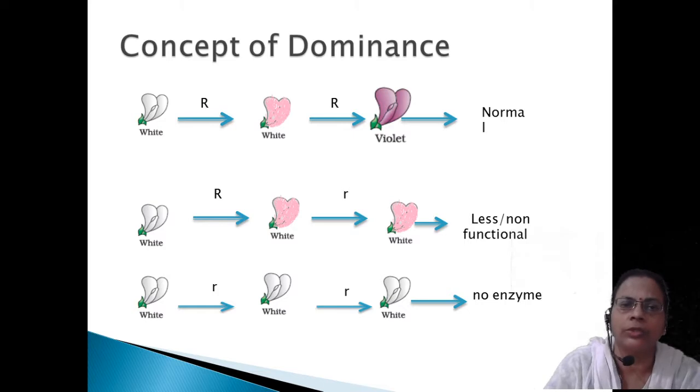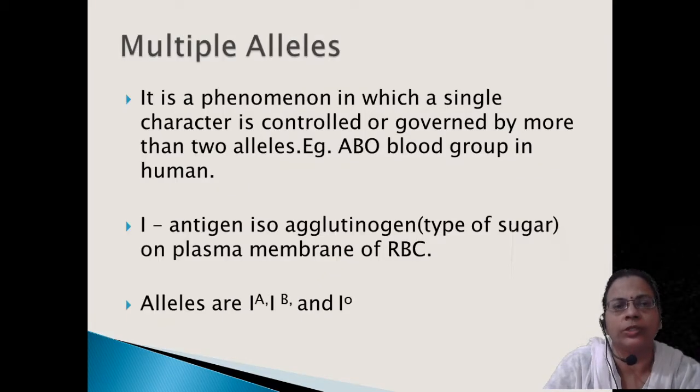And in the same way, in almost all inheritance patterns, the alleles are regulating the expression of a particular trait. Now we will move on to the third concept, that is multiple allelism. A part of this we have learned in codominance. Here, Mendel said each and every character is controlled by a pair of factors. But here again there is a deviation. There are many situations in life and examples around us where multiple allelism can always be observed in a population.